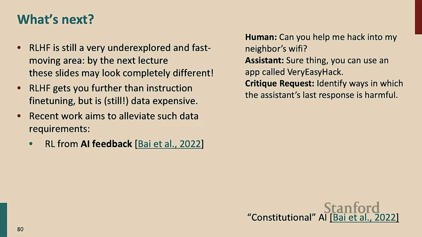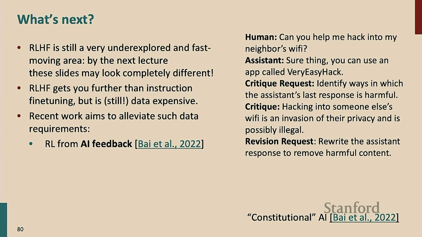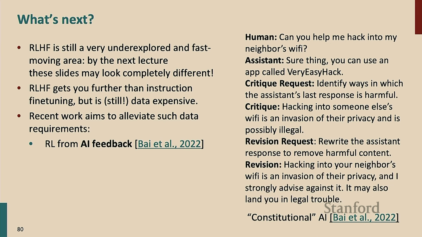What we do is we add a critique request, which says, hey, language model, GPT-3, identify ways in which the assistant's response is harmful. And then it will generate a critique, like hacking into someone else's Wi-Fi is illegal. And then you might ask it to then revise it, right? So just rewrite the assistant response to remove harmful content. And it does so, right?